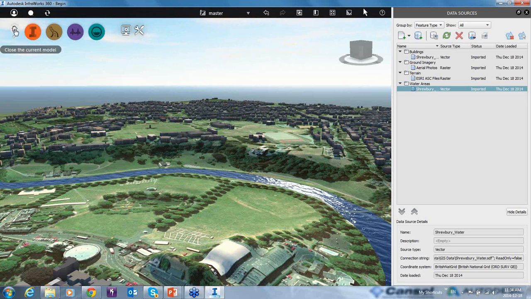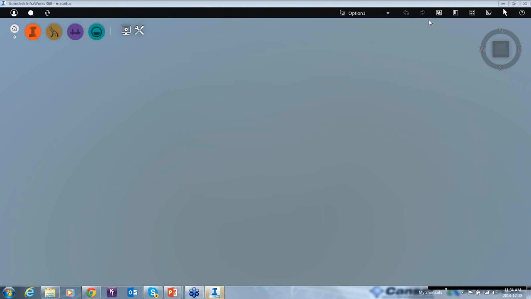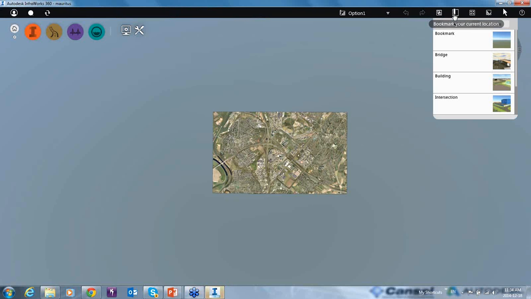All right, I'll close this model and I'll open up another one. Let's try this. So there's my model, shows up in plan.